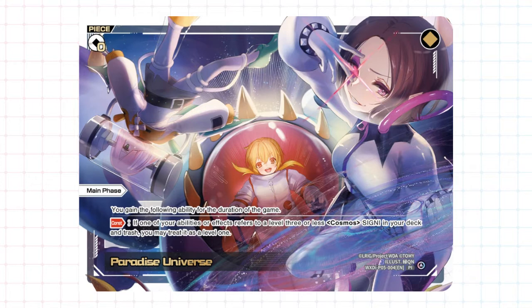So as you can see in the latest set, there have been a number of Signi, Cosmos Signi specifically, that have gotten good support. The biggest piece of support is the piece right here, Paradise Universe. It gives you the static ability for the rest of the game that all Cosmos Signi that are in your deck or trash are considered to be level 1s. And there are a lot of Signi that play off of that fact that can draw you cards or remove things or whatever, and we'll look at those here in a minute.